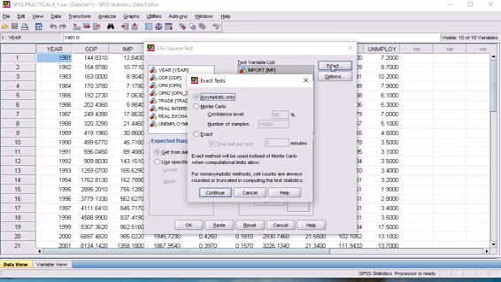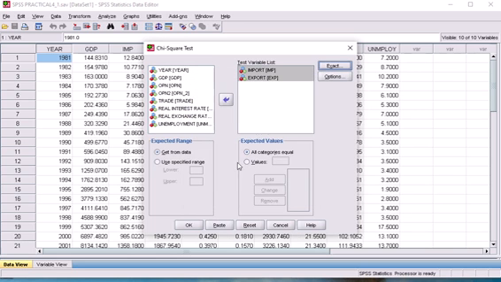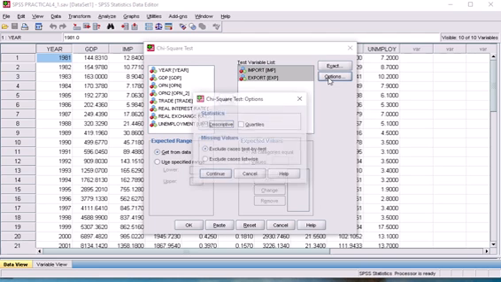Then you come back to the upper right corner and click on Exact. Now in the exact test, you see asymptotic only or Monte Carlo. I want only asymptotic, and I'll click Continue. You go to Options. Under this, do you want any descriptive analysis to appear? Yes, I need descriptive. I click OK. If you want quartiles, click this. Then there's nothing else; it's exclude cases test by test. Click OK.